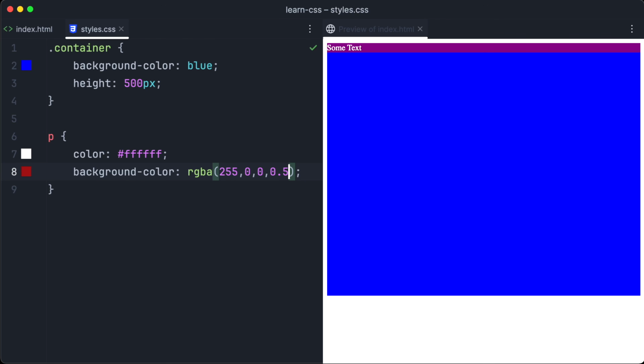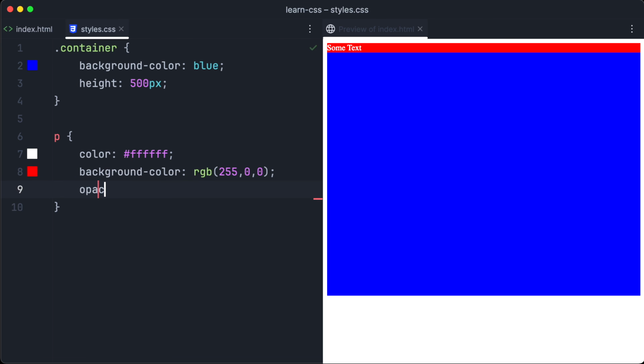Now, if we set the alpha value to a really low number like 0.1, the red color will almost disappear. Another way to change how transparent or opaque an element is, is by using the opacity CSS property. If we set a really low value, the whole text paragraph will disappear because it is applied to the whole element and not only to the background color.